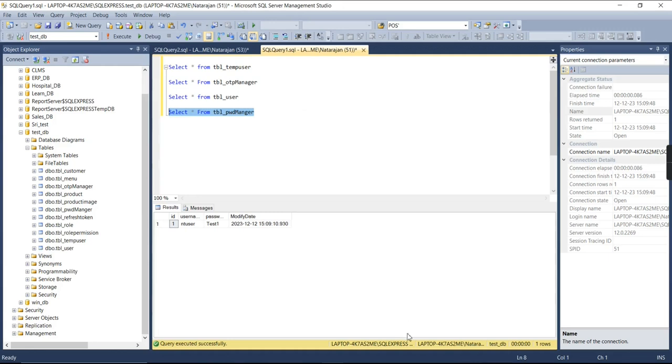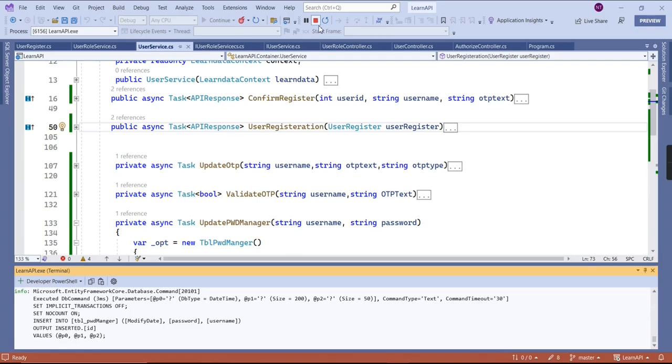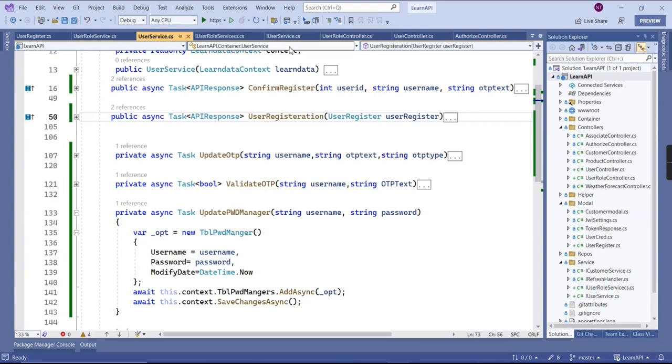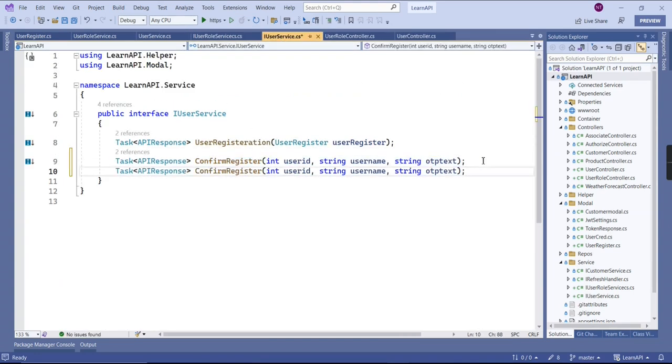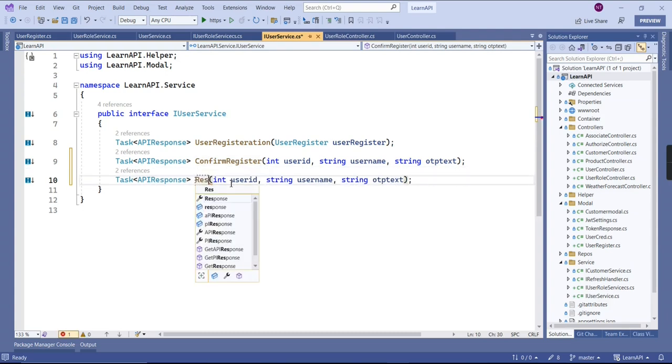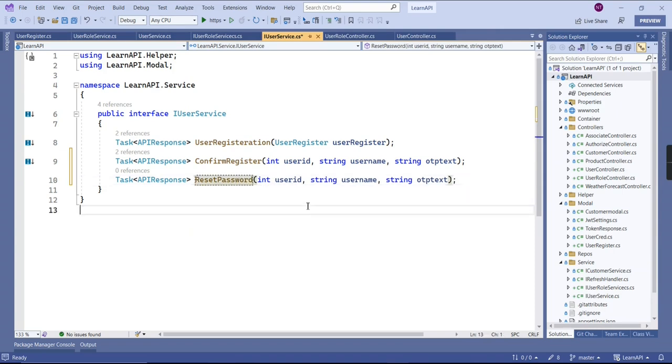So next we can work on the reset password. Let me start the changes from our interface. Reset password. The inputs are username, then old password, next new password.